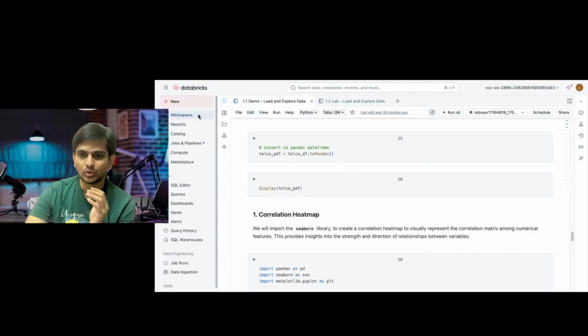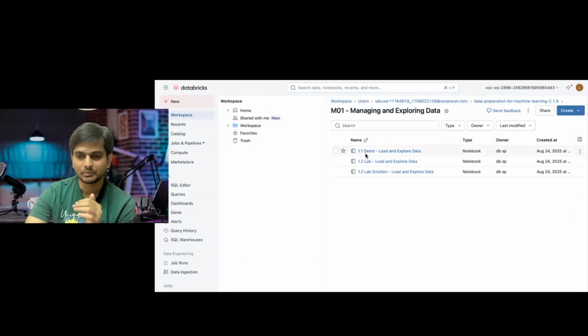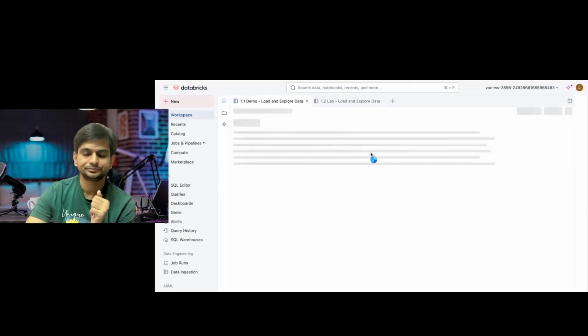The lab part you need to go and practice. You need to write the code and practice yourself based on the demo section. If you need any help with the lab, that code will be in the solution part. But in this course, what we'll be going through is the demo part. The lab and solution parts are left to you so that you can practice for yourself and get more hands-on experience. If you need any help with the lab section, or if you know any better solutions to write the code, please comment in the comment section and give your suggestions. But now let's get started with the demo part.